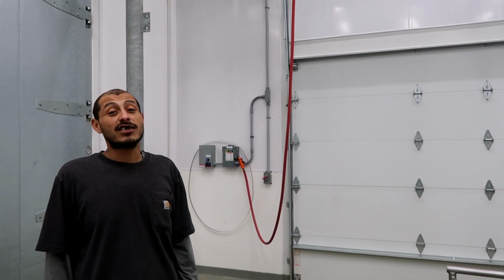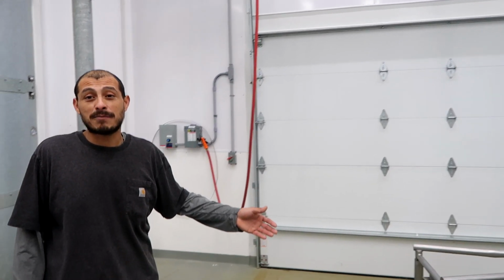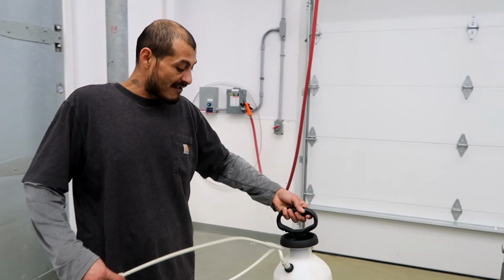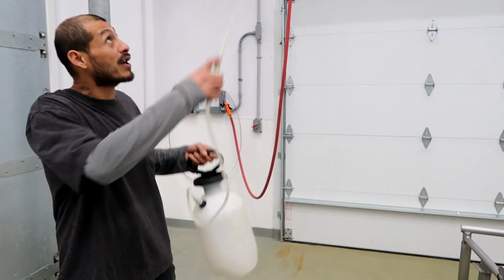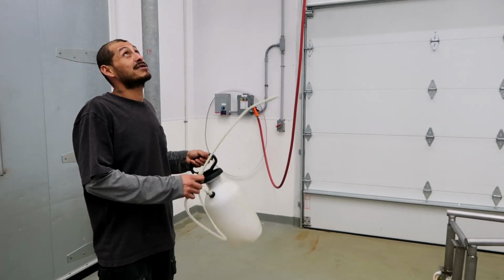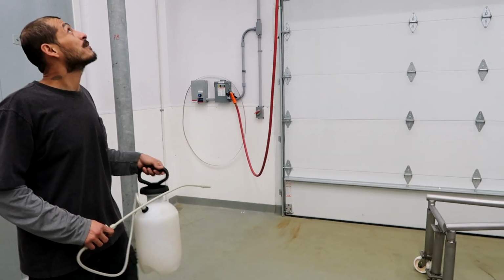Once we get the carcass split in half, the USDA inspector will come and inspect it and okay it. Then we'll take our vinegar mix, which is half a gallon of water and half a gallon of vinegar, and spray it all over the beef. It protects it, breaks down the enzymes of the beef, and makes sure no bacteria grows on it.